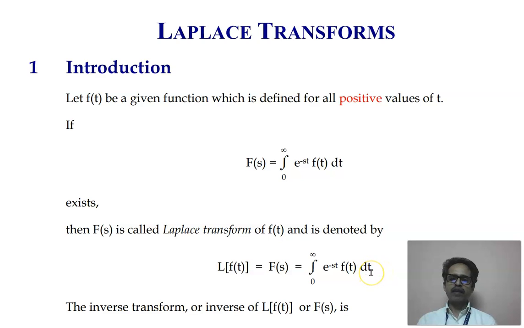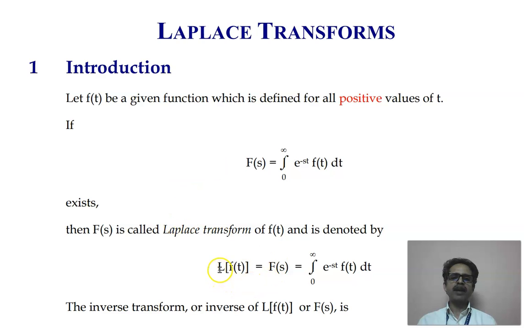Here t is a variable of integration, s is a parameter which is a constant during the integration, and this s may be a number. Here f of t is a given function, capital F of s is its Laplace transform, and if capital F of s is the Laplace transform of small f of t, then small f of t is called the inverse Laplace transform of capital F of s.